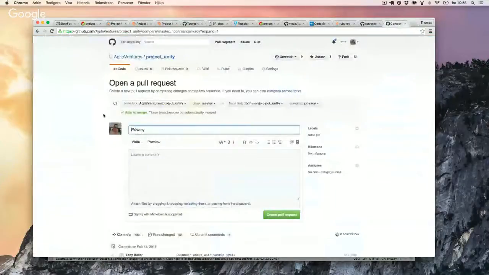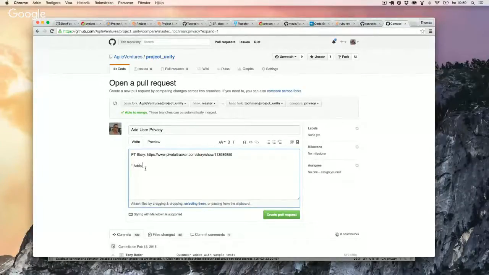Here, add user privacy story, and add user and scopes.